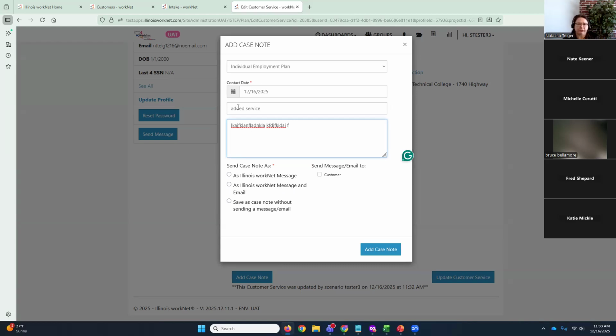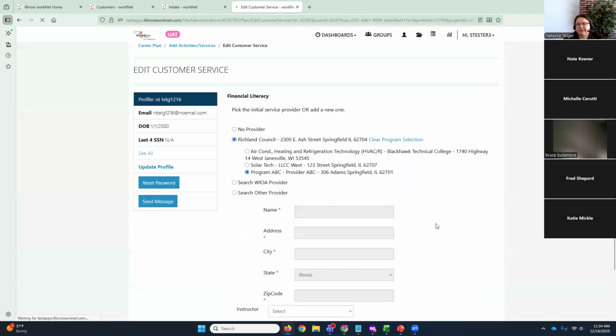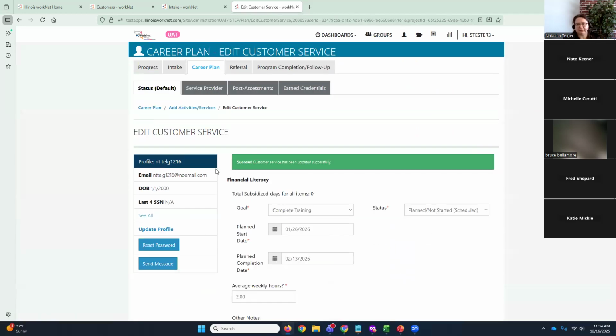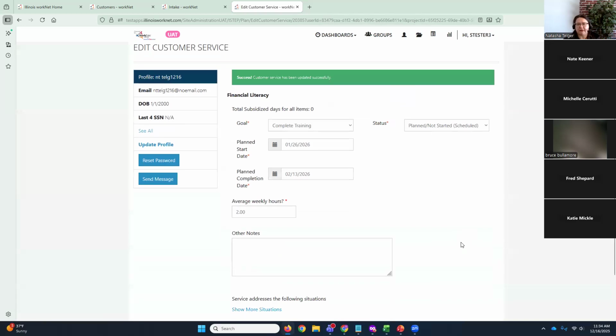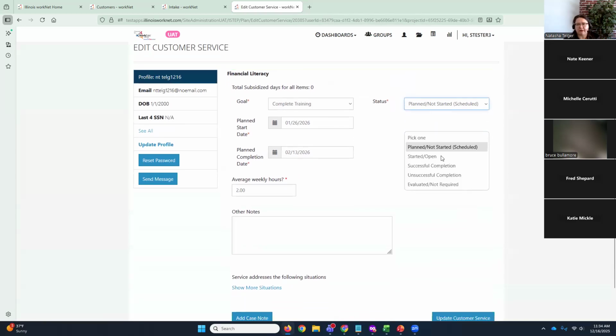So if there's something I wanted to say, like for this financial literacy, whenever you come, make sure you bring this, this, and that, you could do that and send it as a message in an email that saves it as a case note, but then you could also choose to send it to the customer. In this case, we're just going to save it as a case note, and then that's good. It's all saved. Whenever the service is started, I can go in here and just mark it as started.